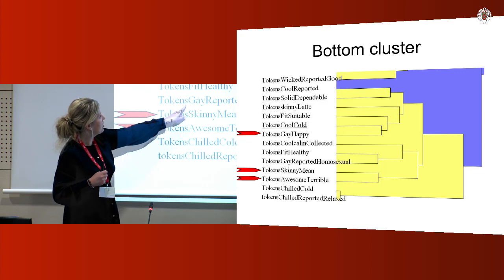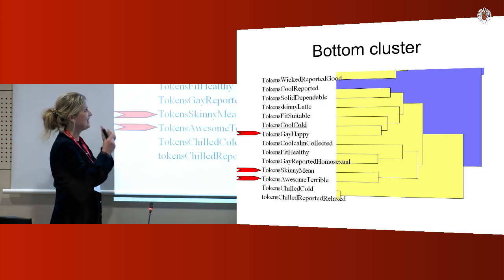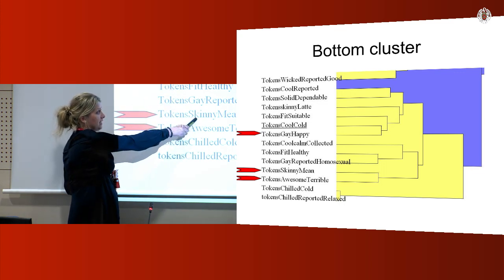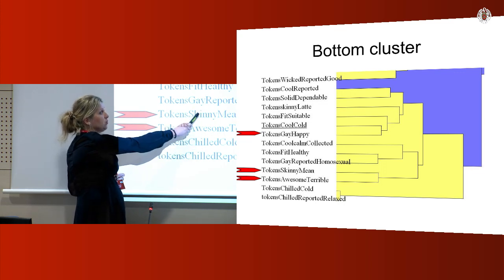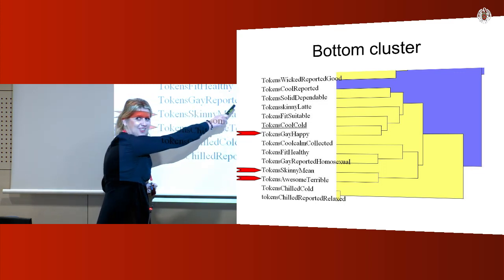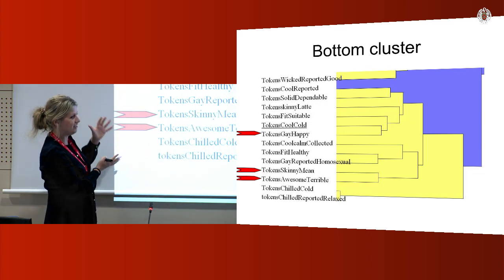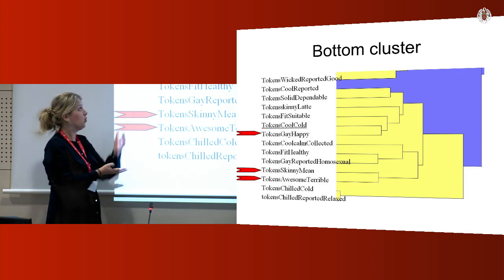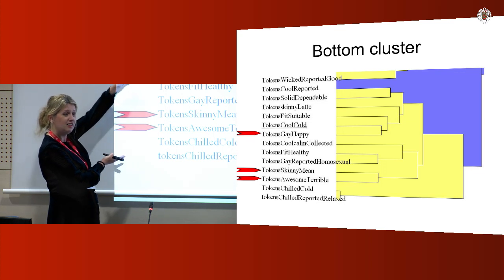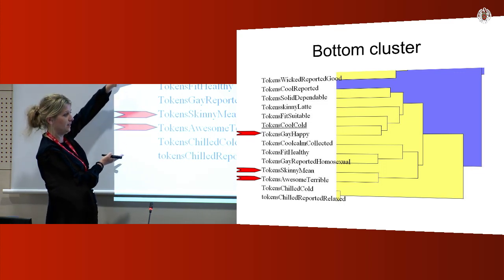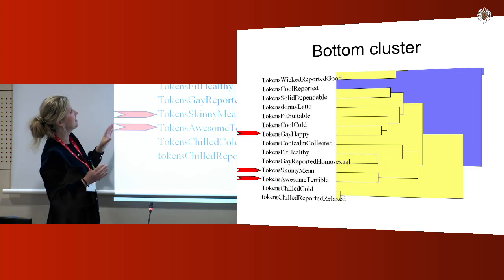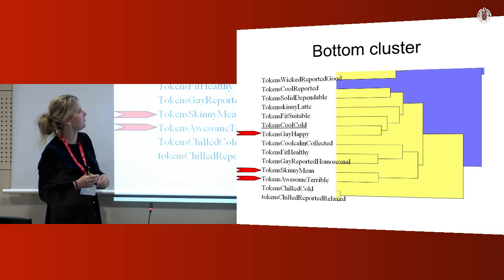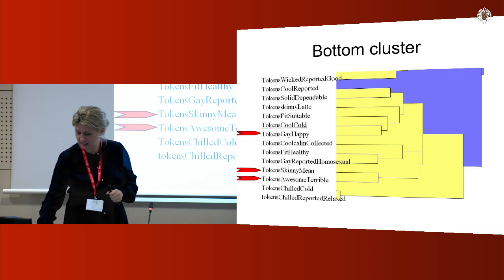And then also gay, referring to homosexual. So you see the same kind of person who is a user of gay happy will also be a user of skinny mean and awesome terrible, and will also be using gay for homosexual. So we have a kind of collective behavior here. The next question is, who are those people? We know that they use the words in a similar way. And when I ran proper stats, I found that indeed age was the major predictor for the whole classification. So mainly older people would be in this cluster.